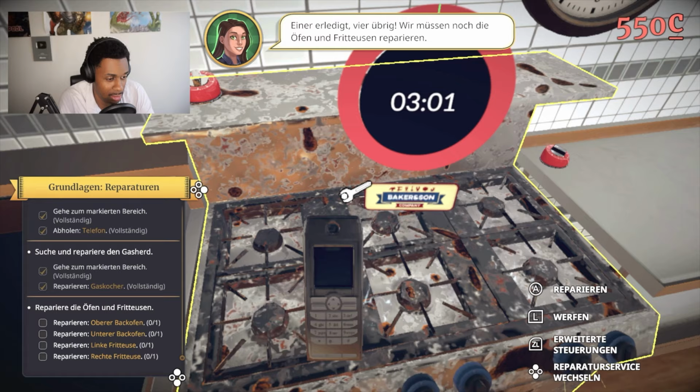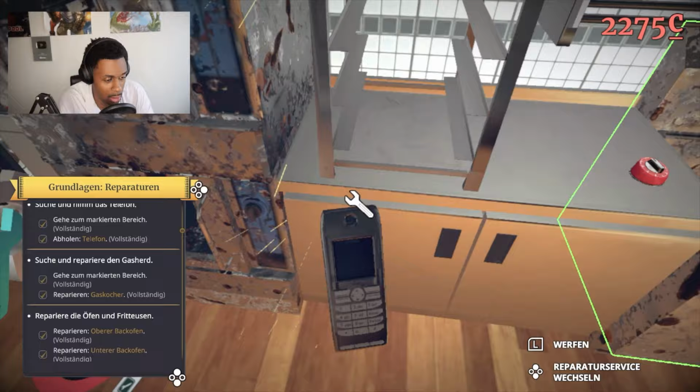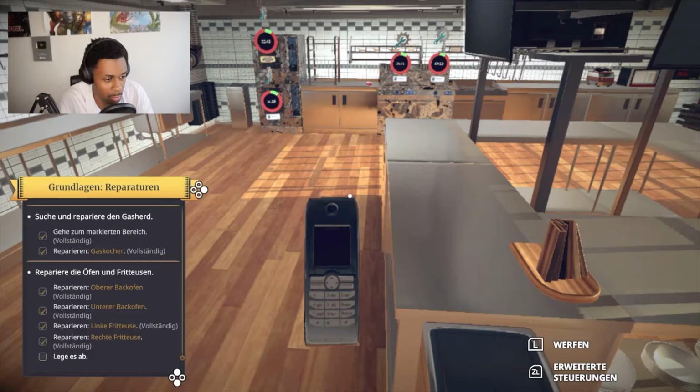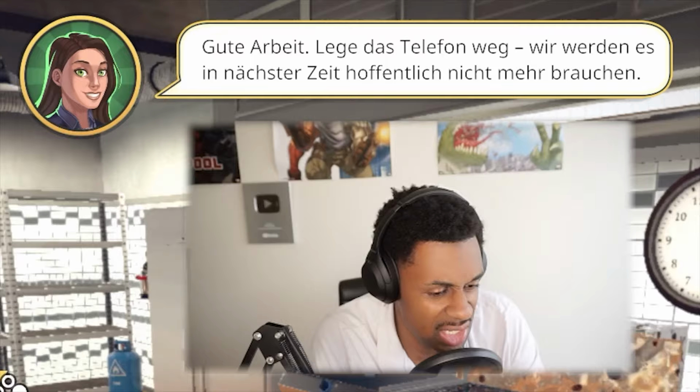All right, so we got this. Let's go over here and repair these items real quick. I'm gonna go ahead and repair this too. Okay, that's not gonna do it. All right, cool. We got this. Repair this. Repair this. Oh, we got one more thing to repair, and I think it's over here somewhere. What did I not repair yet? Lege es ab. Okay, I have to go back to the phone because I repaired everything.